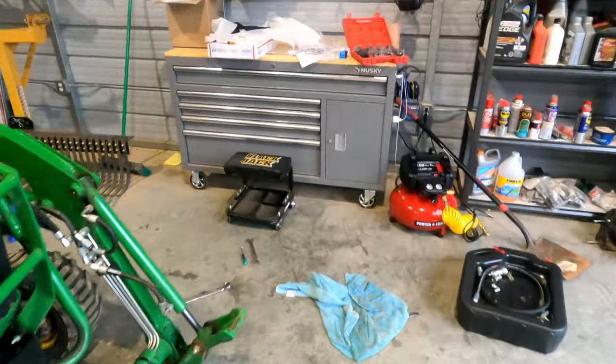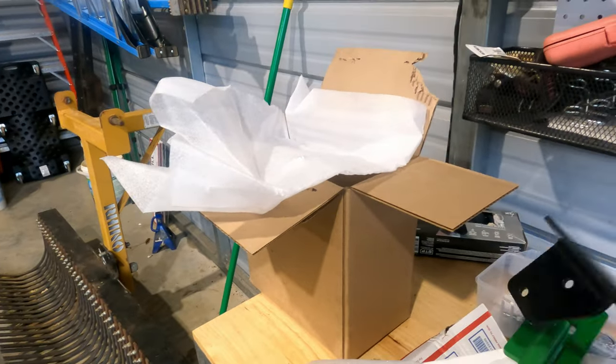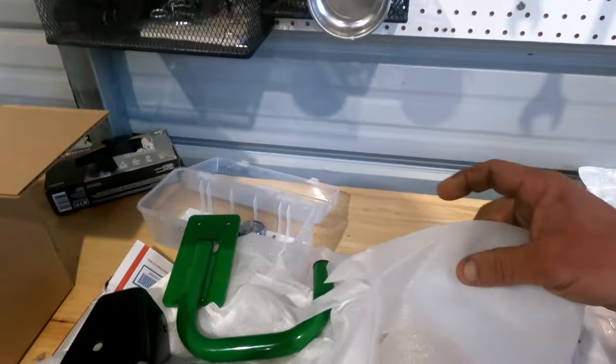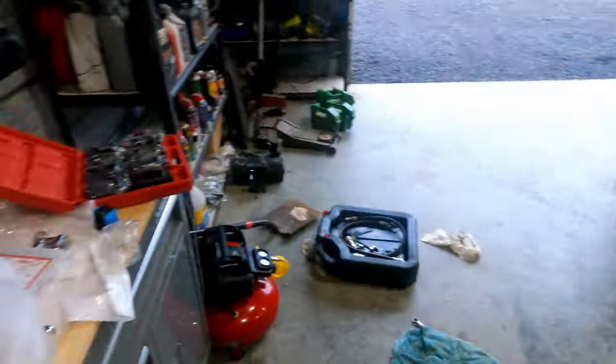And then also got the toolbox mount that moves it over to the side instead of the back, and the handle. And I think there's two more little pieces. These are little braces that go from the subframe to where the hitch is.